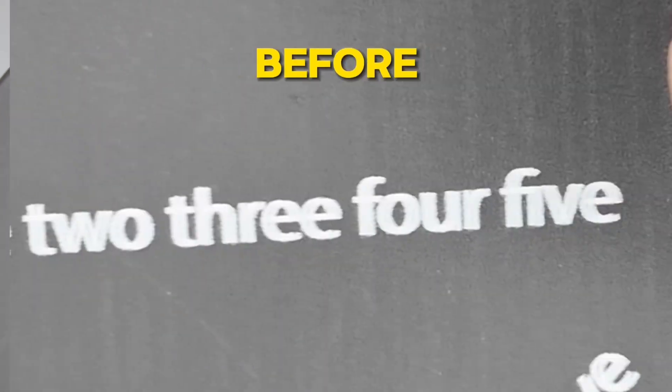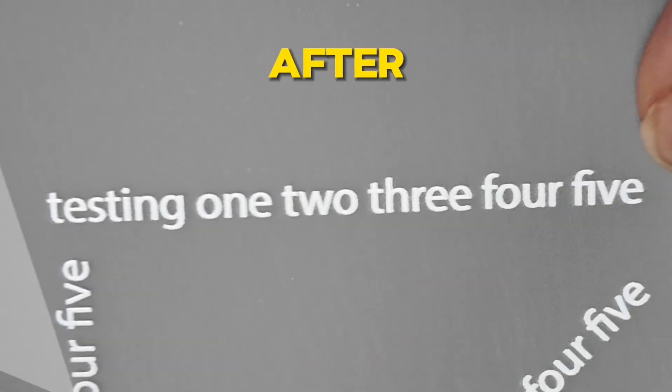My guy Tito Paolo's in the house — pretty boy. The last test that we did — I'm going to show you the difference between what we had before and what we have now. This was our white after all the calibration, and just to compare, this is what it looked like before. We've been printing on this printer the whole time, but now this is good to go as well. So we're going to see if we can hopefully catch up on all the orders today.